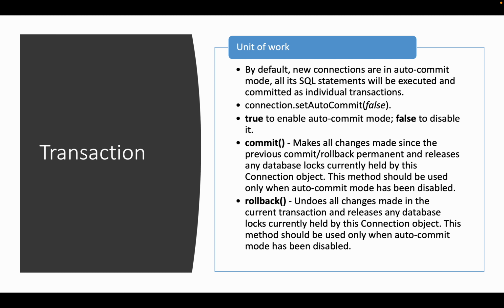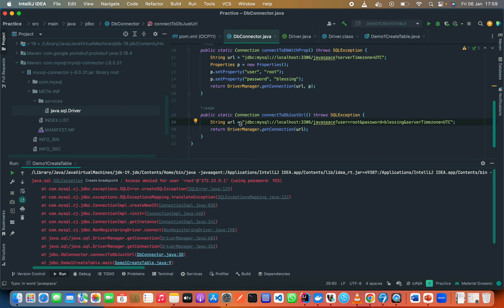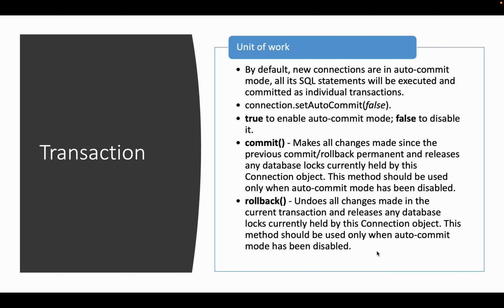Then you have transactions. What is a transaction? A transaction is a unit of work. By default, when you call DriverManager.getConnection, what is returned to you is in auto commit mode. That means all its SQL statements will be executed and committed as individual transactions. It will not wait for other transactions before the determination of whether it will commit is made.